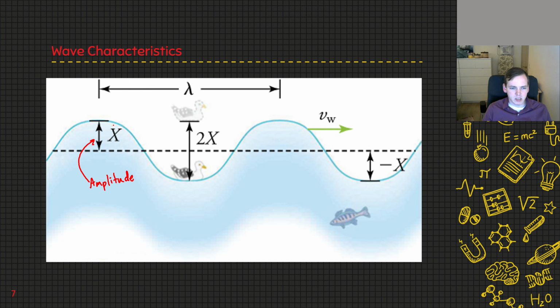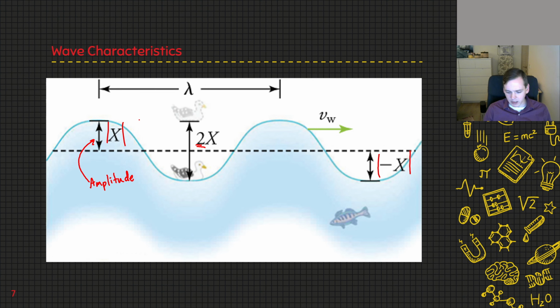And amplitude is technically the absolute value of these numbers. We're not going to worry too much about it in this class, but know the amplitude is just a displacement absolute value. So you'll notice if you have a wave like this that's transverse, between the highest and lowest points, that's actually twice the amplitude, because we're measuring just the distance from the standard point.